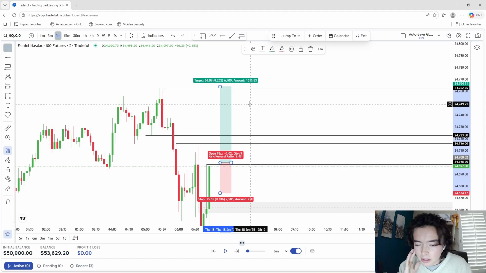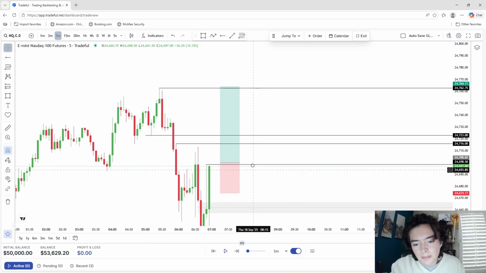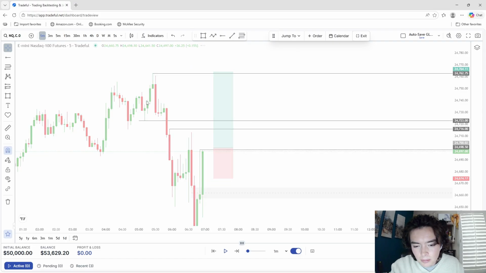Again, another thing that I do too is I definitely prioritize probabilities over RRs. So I really don't care about the trade being a certain RR. I know a lot of people preach that, but at the end of the day, I feel like probabilities are just always going to be superior, in the terms of, we don't know what the market's going to do. You might as well just enter and exit trades where it's most likely price will either reject off of or displace off of.